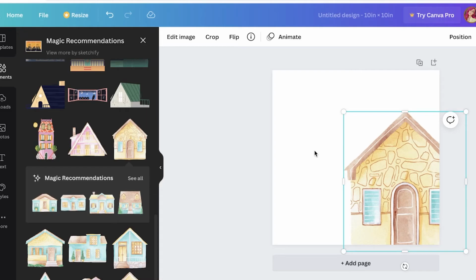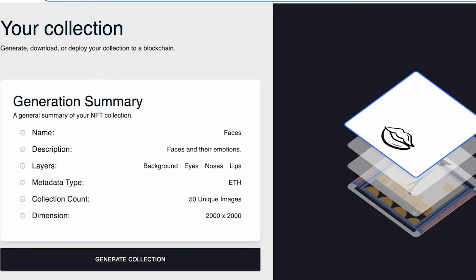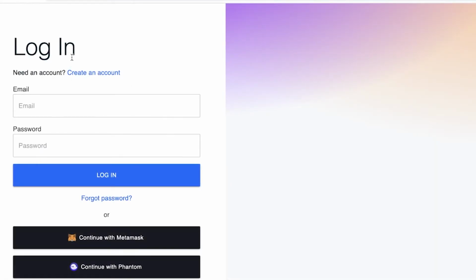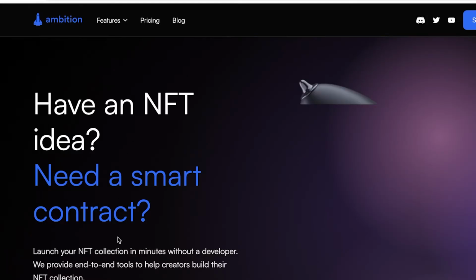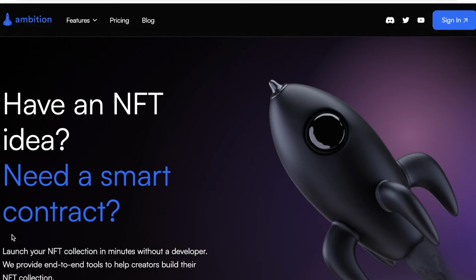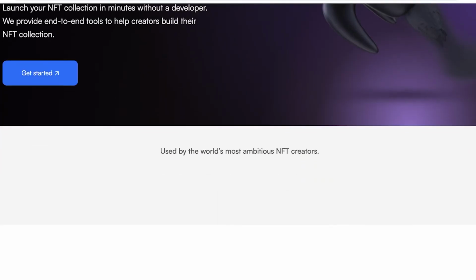And that is why it is so convenient to use ambition.so and why it's totally worth it. It has the most minimal fee in terms of generating NFTs. You're not going to find anything cheaper out there. It also allows you a lot more customization because you can make certain items rare, you can make a certain feature rare, and this will enable you to hype up your NFTs.